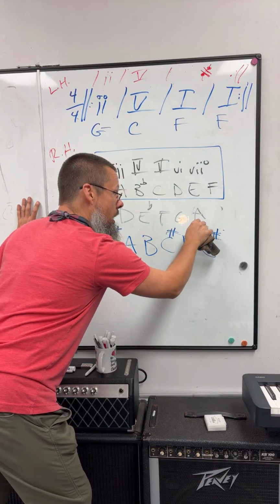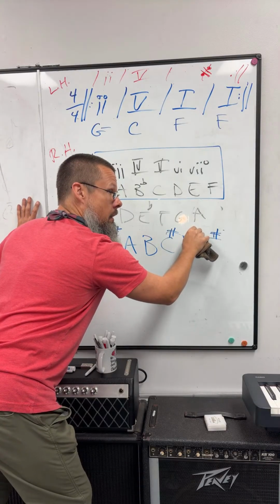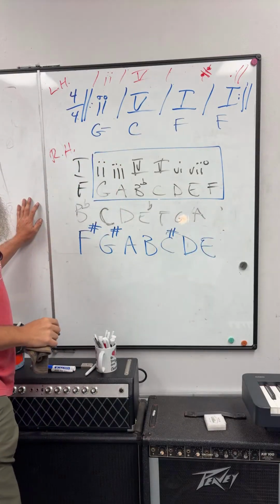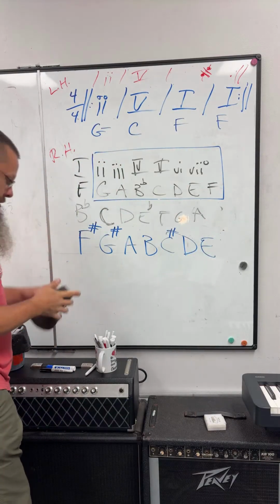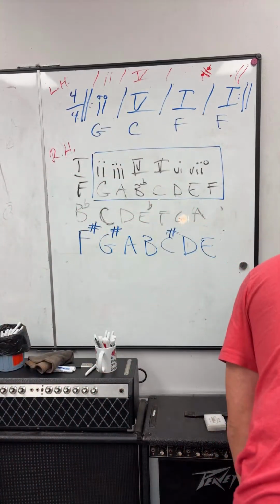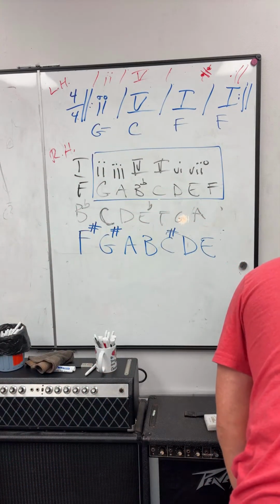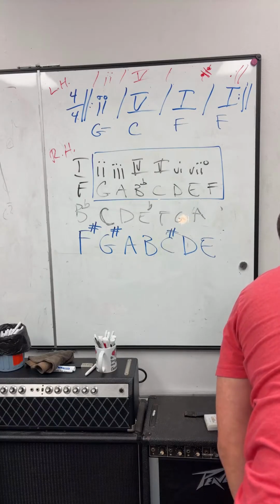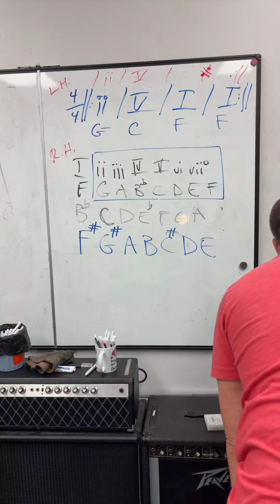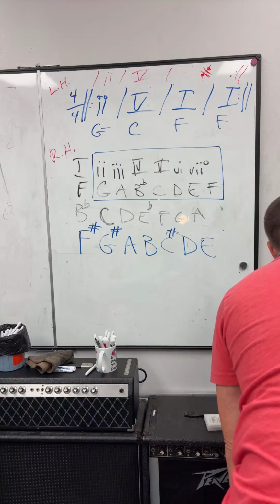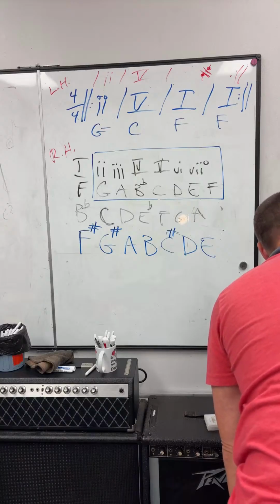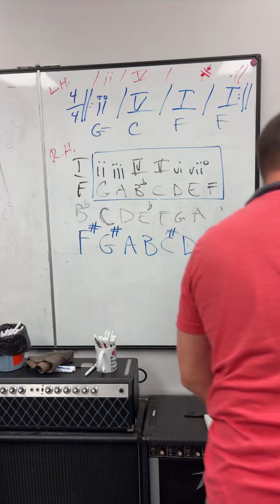You flatten the 6th, and you flatten the 7th. That's how you make any major a minor. Every single piano thing you've ever done, the 3, 6, and 7 get flattened. When you do, you get a minor. It does not matter what the key is. If we're playing in the key of F, and we wanted to turn F major into an F minor, we would flatten the 3, we would flatten the 6, and we flatten the 7th in every single key.